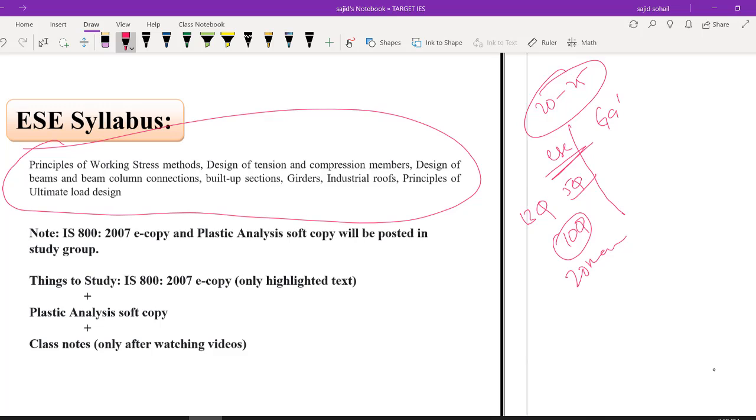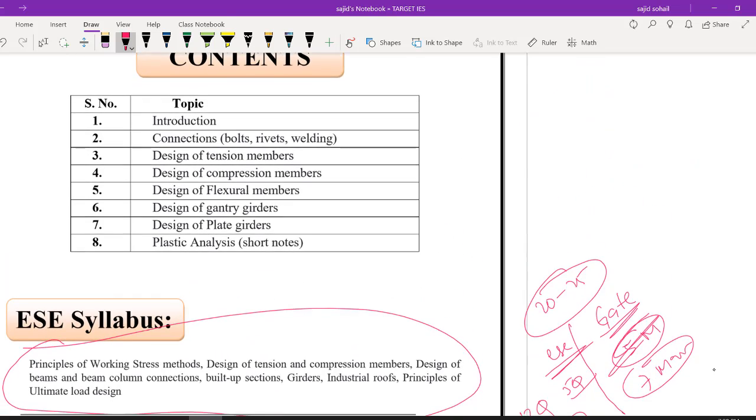When it comes to GATE का तो दूसरा ही लॉजिक है. You get a constant 5 marks from this subject. Most of the years if you see, you will be getting like 5 marks from steel structures. In some cases it will go up to 7 marks. Like every 3 years or so वो 5 marks से 7 marks कर देते हैं this steel structures.